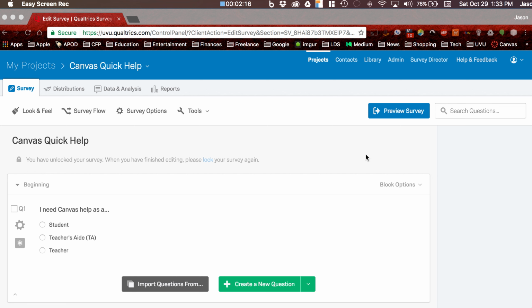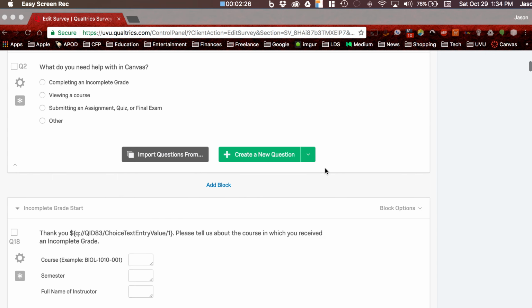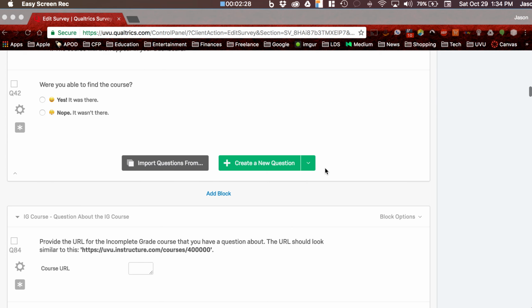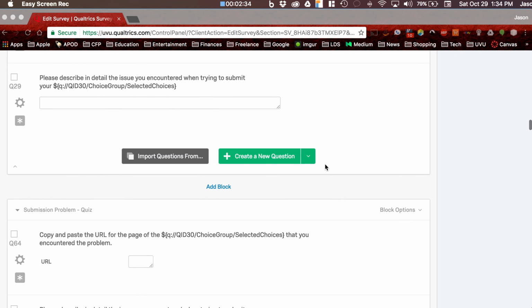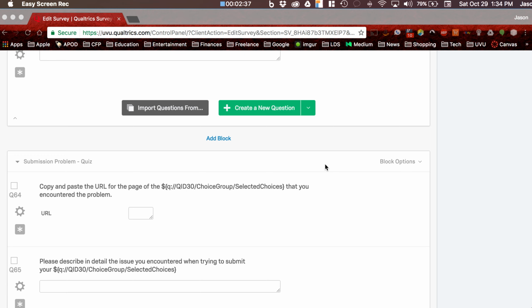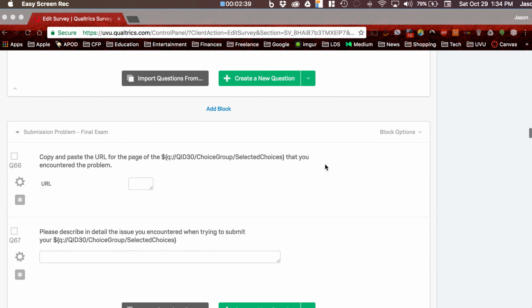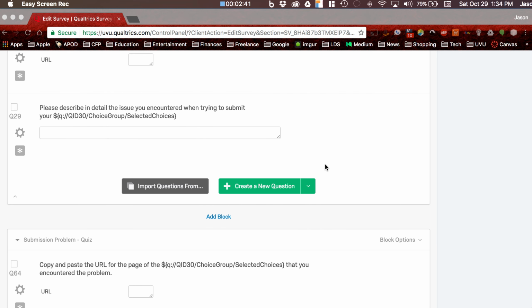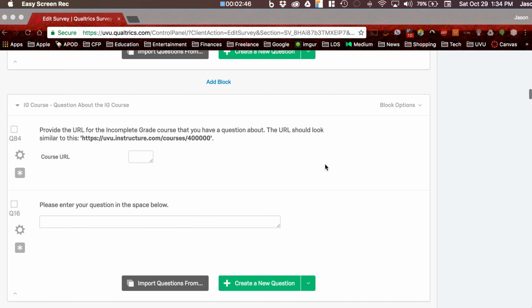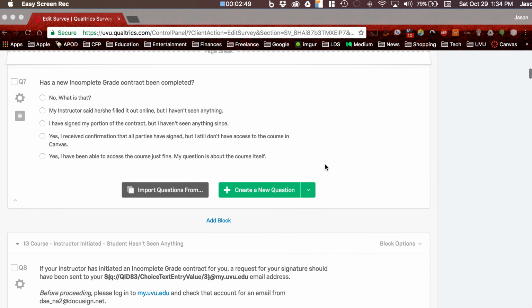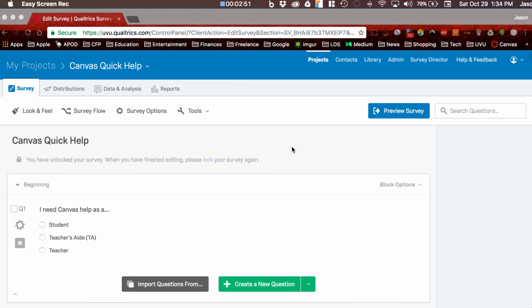One thing to note is that I've been working on this for several months, and it actually started out really small, and then it kind of just snowballed into this big organic workflow here. So you'll notice that I have quite a few questions and, as you'll see in a minute, branches where people can go based on their selections. Don't let that overwhelm you. Just know that you can start out very small and you can continue to build on it and make it grow and evolve based on your needs. So let's go ahead and take a look at the survey flow first.